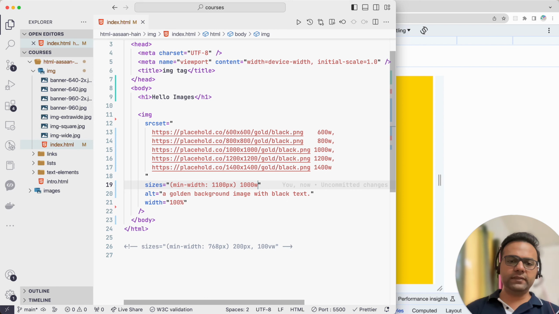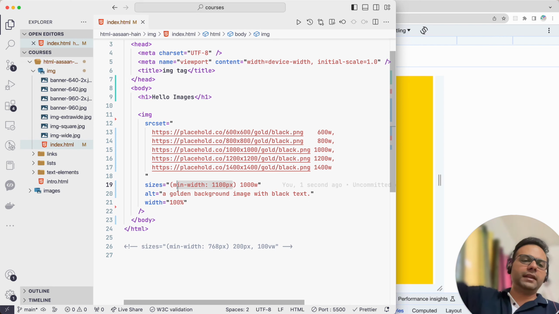So min width 1100 means any device of size minimum 1100 until any point, any large. This is the size that we want our browser to consider.